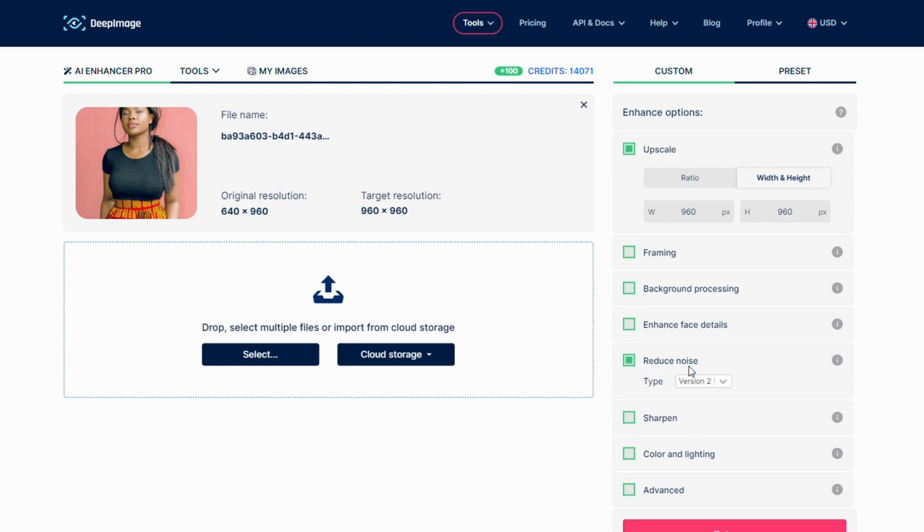Reduce noise is a great feature. I highly recommend using version 2. And reduce noise helps you clean the photo, and you can then easily process this photo without noise, which will help you, for example, to improve the brightness, the color, the saturation, many other things. Reducing noise mostly is very positive when it comes to final results.